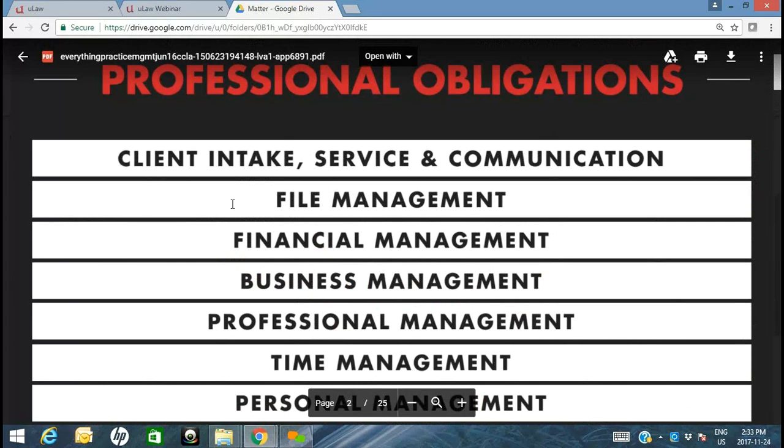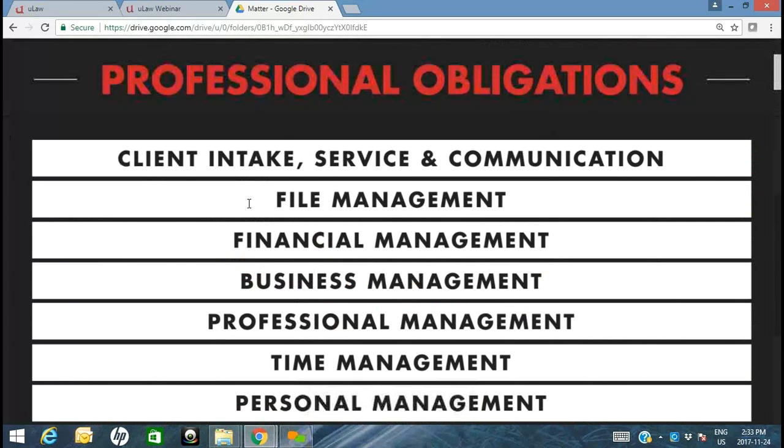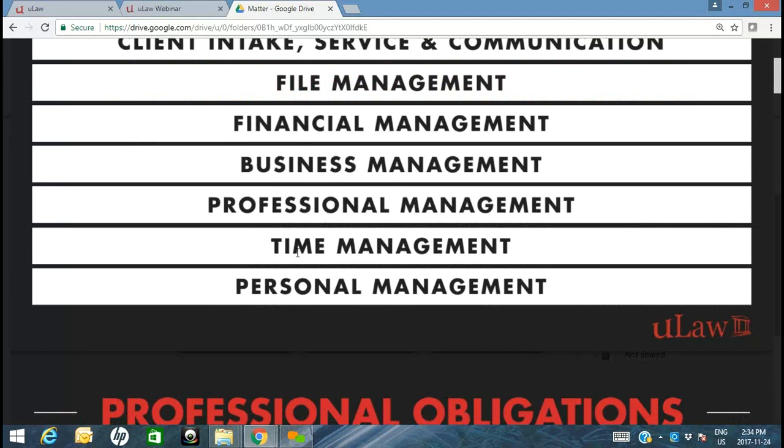And we moved on to file management, all the different things you want to keep in mind when you create that file, keeping it chronological, searchable, cross-indexable, etc. We jumped on to financial management and the things to keep in mind right from the steps you have to take, the communication you make with regards to financial aspects of that transaction, as well as the documents that you as a legal professional are obligated to produce on a timely basis to your auditors or keep so that if asked, you can always present it.